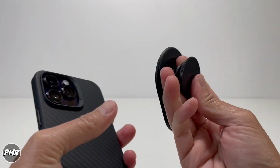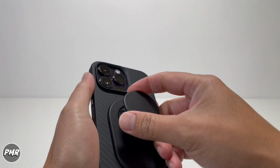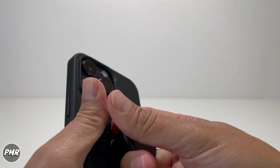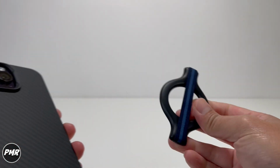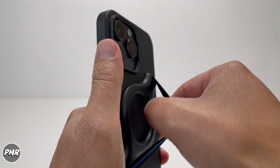Now we already know this is gonna be good. We got the PopSocket, the strongest magnet so far. With Benks, yeah, it's a good hold. That's not gonna fall. Yeah, so this has a good hold. Look at that. Nice. Let's try a loop grip by Shinji Muro. Nice, strong hold. Look at that.